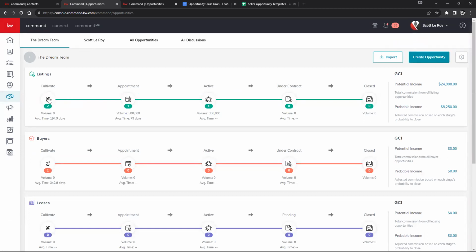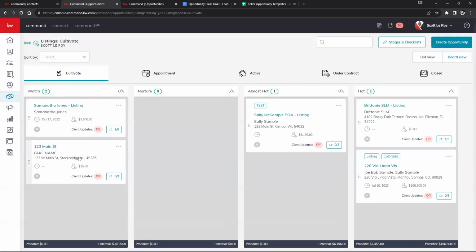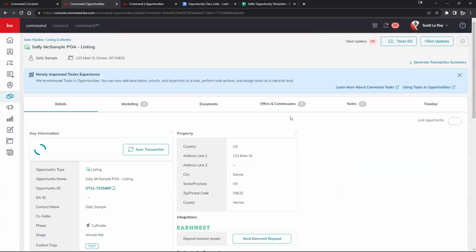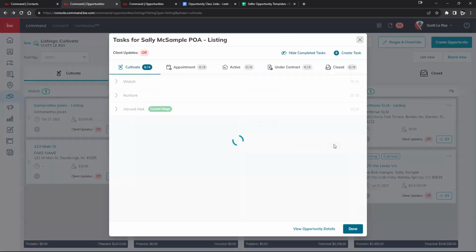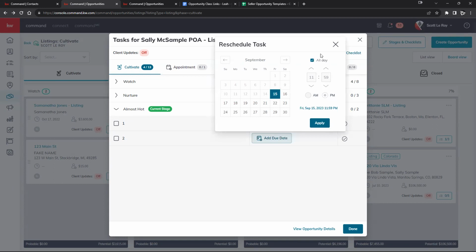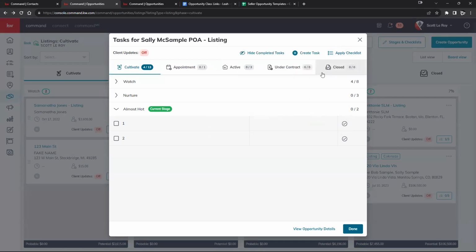All right, let's jump back in here one more time. Oops, this is still a team account. So one last thing, when we take a look at just a regular personal account for opportunities. A regular personal account also has the add due date, so I didn't want to skip over that. You can't assign to anyone because you're just a solo agent here, right? But you do have the ability to add a due date. So just to keep things rolling, to make sure that everything keeps on pace, you can add due dates to these specific tasks as well.